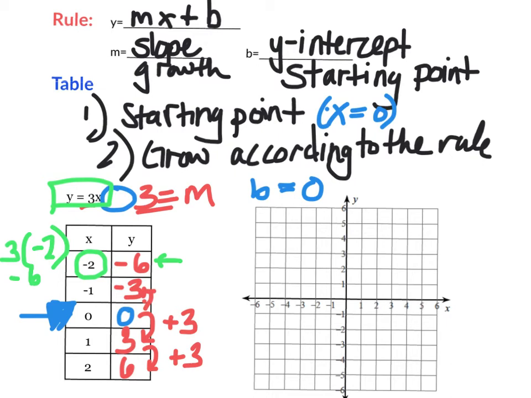Now when you're graphing points in MyOpenMath, a really good hint is to graph the topmost point and the bottom, so like the 2 extremes, we'd call it. So it would be smart to graph negative 2, negative 6 in MyOpenMath, and then you'd go over to 2, 6, and that would create a nice line that the computer would grade correctly. In this case, I could graph all the points, and I can see a nice straight line and feel assured that I probably got it right. So there's your graph.